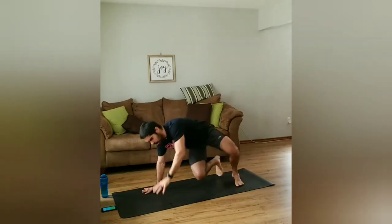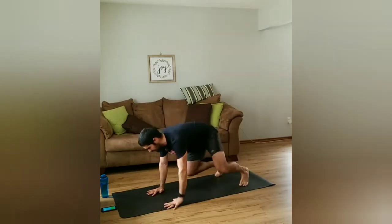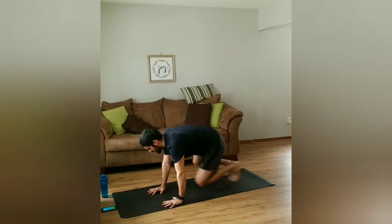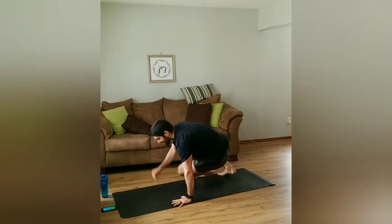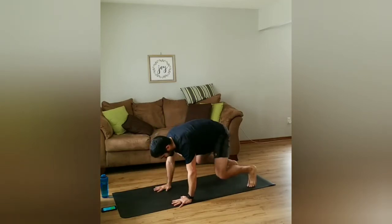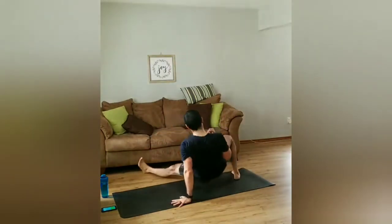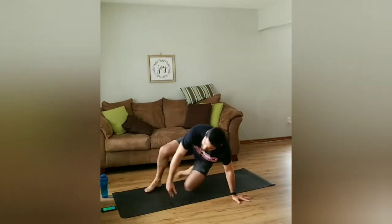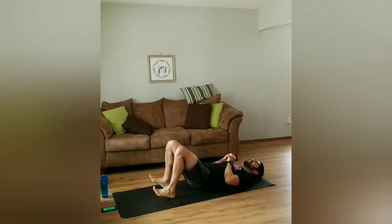Through, kick, pull that elbow back. Kicking my sofa right now. Halfway through this interval. You can do it. If you need to slide that foot on the ground, slide it on the ground. Push your hips through. Okay? That's all good. Okay, let's go to glute bridges. If you want to do breakers, keep doing breakers.